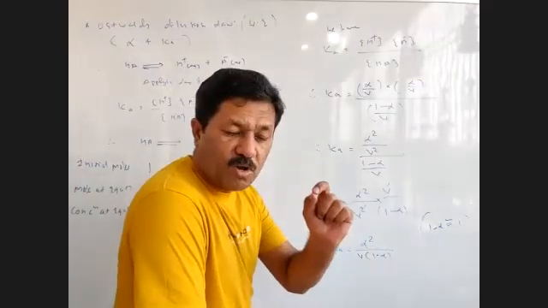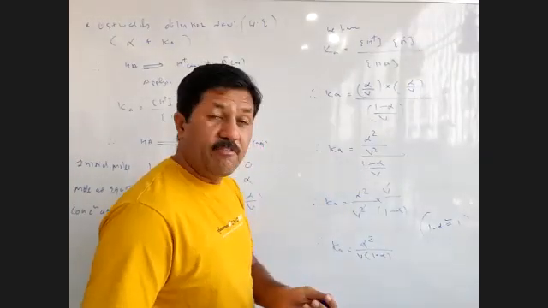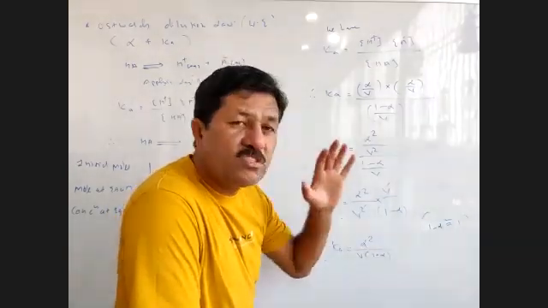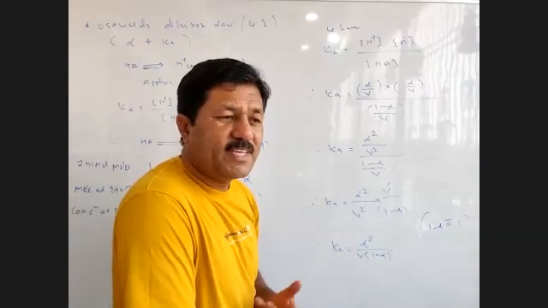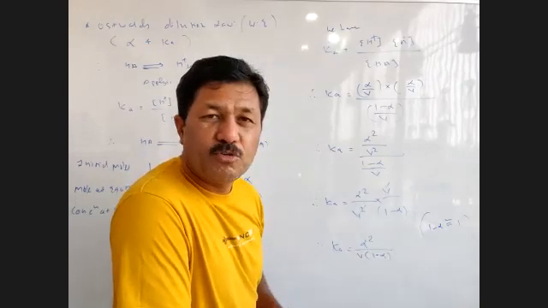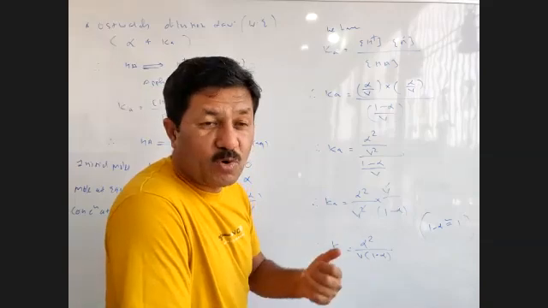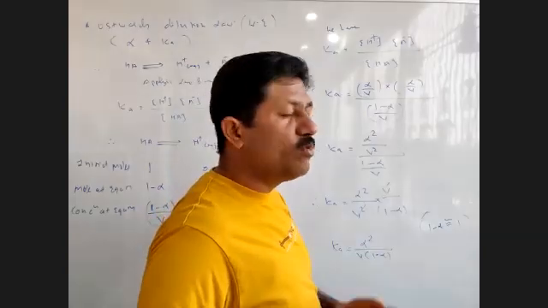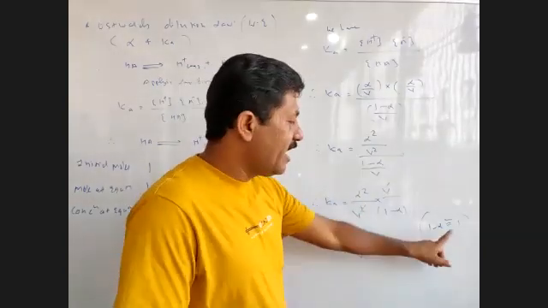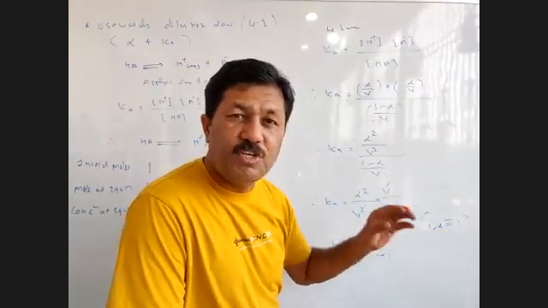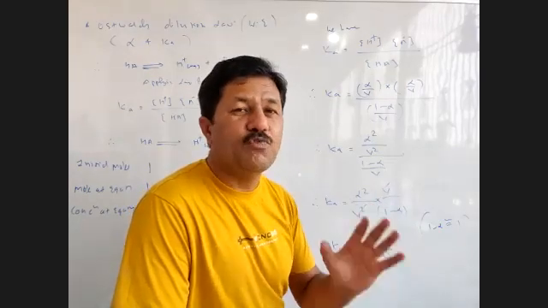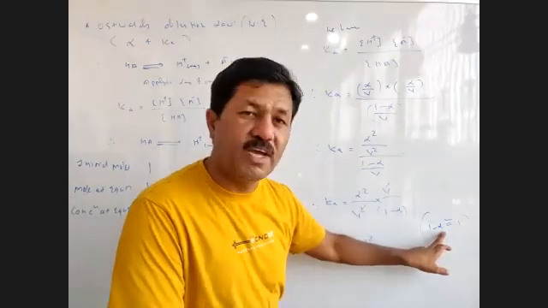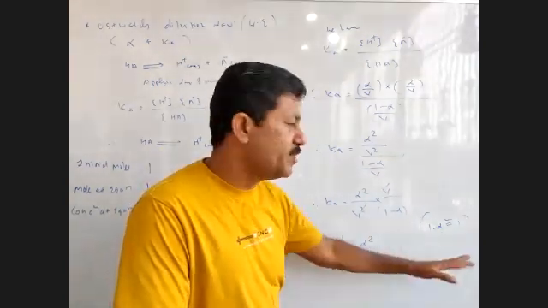weak electrolyte के केस में alpha का वैल्यू बहुत छोटा होता है, so 1 minus alpha is approximately equal to 1। इसका मतलब ऐसा है कि आपके पास 1 करोड़ रुपया है, उसमें से 1 रुपया चला गया, तो 1 करोड़ के सामने 1 रुपया is almost negligible, तो उसी टाइप का ही है 1 minus alpha is almost equal to 1। The reason behind that, alpha is a degree of dissociation which is very small in case of weak electrolyte। किसी भी वीक इलेक्ट्रोलाइट के केस में अल्फा का वैल्यू बहुत छोटा होता है, and that's why 1 minus alpha is approximately equal to 1.